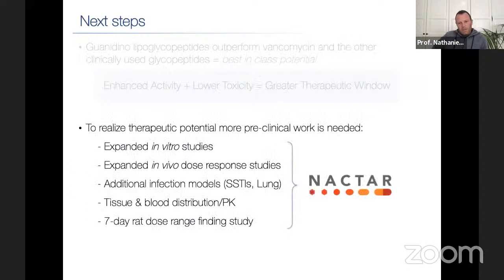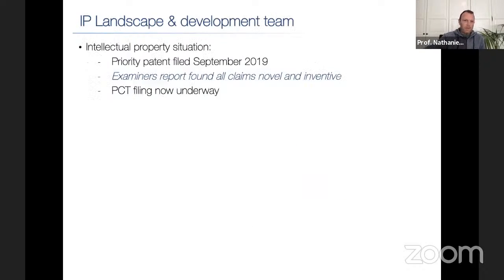To further establish this, we were recently awarded a grant from the Dutch Science Foundation under the NACTAR fund. This is funds specifically aimed at supporting preclinical drug development efforts. Here you see on the left side a number of assays that we'll be doing in the next 2 years to really see how safe and effective these new compounds are. So that's exciting stuff. We just heard that we got this grant a couple of weeks ago, so we're really excited to move forward with these compounds.